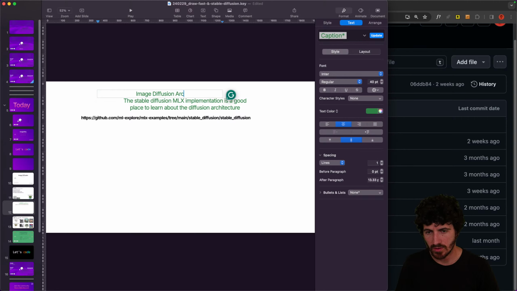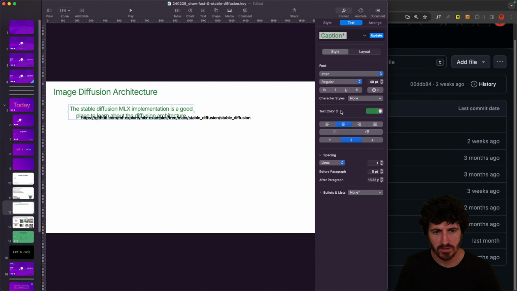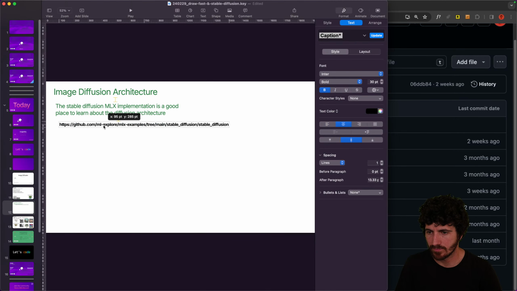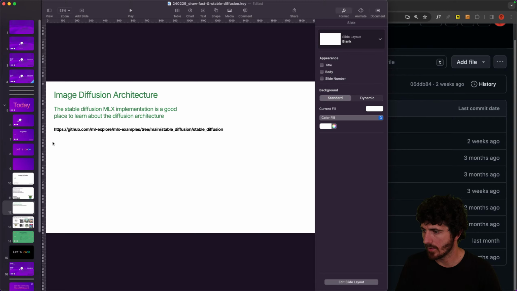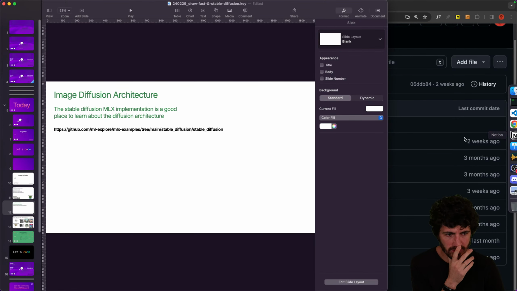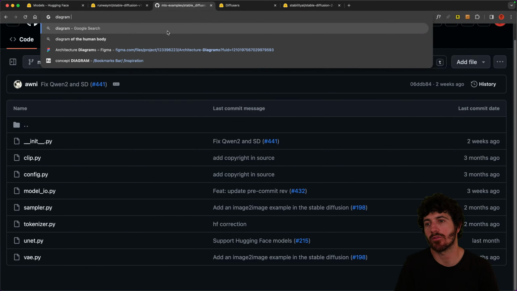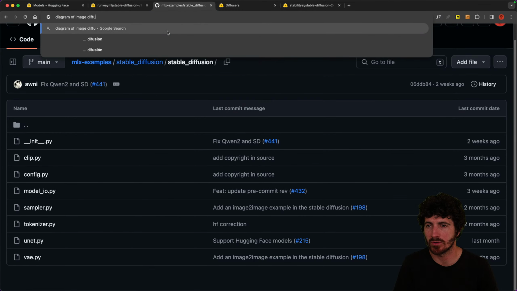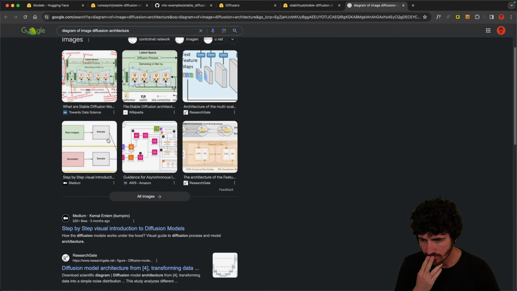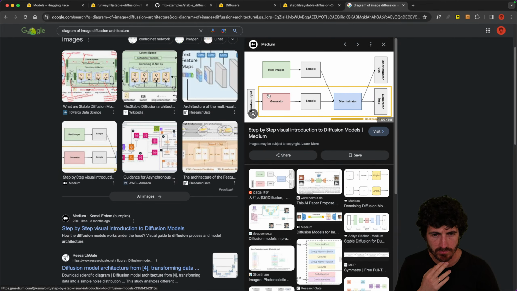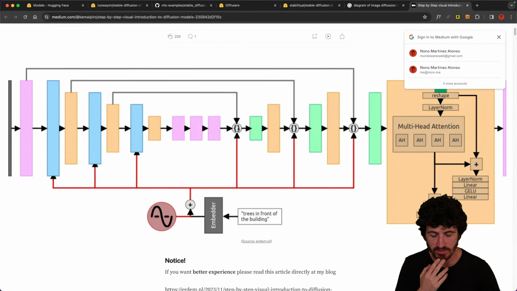Image diffusion architecture. There are probably a ton of pretty great diagrams out there for this. All right, so what we're seeing here is a diagram of image diffusion architecture. Let's see who does this. Okay.